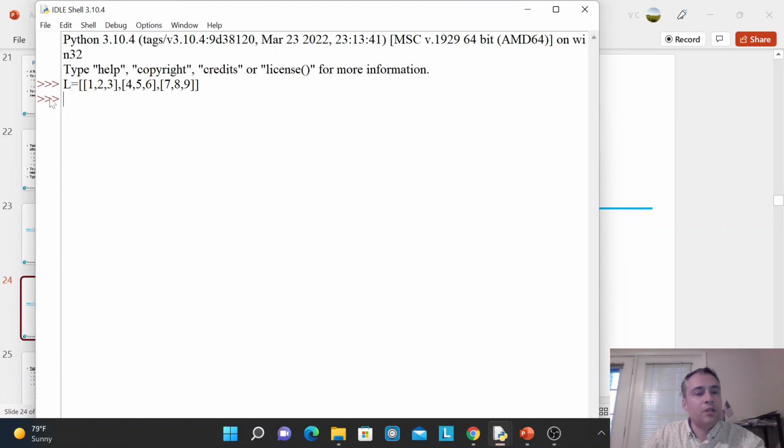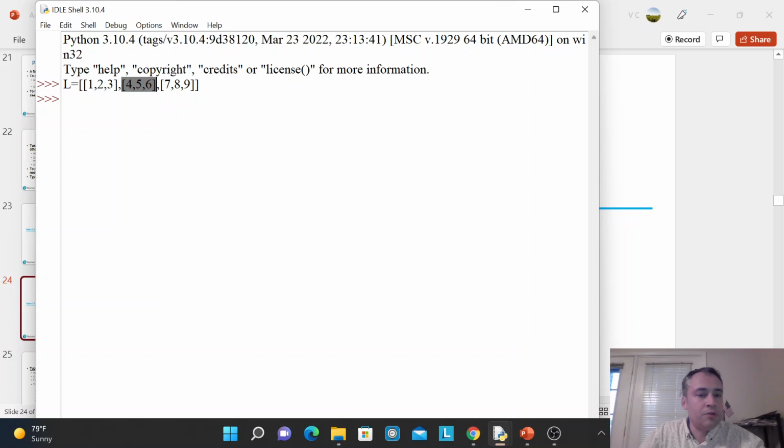Here is my new example of a list of lists. Notice this is one row, this is the second row, and this is the last row. So if you are familiar with matrices, you can think of this as a 3 by 3 matrix. If not, it does not matter, it is a list of lists.